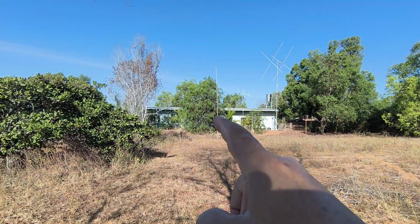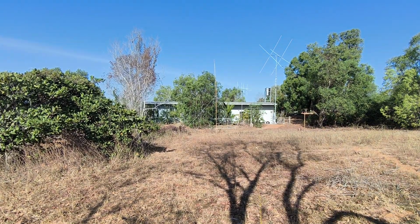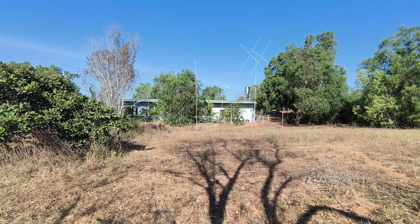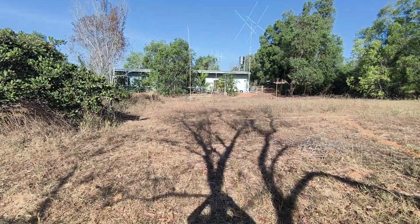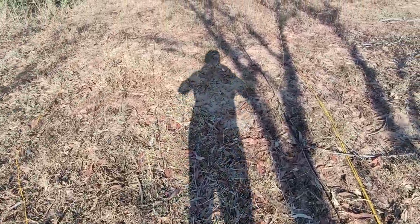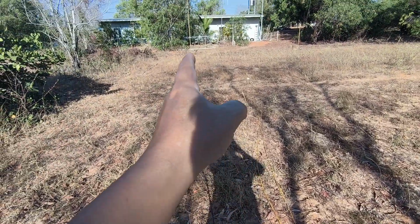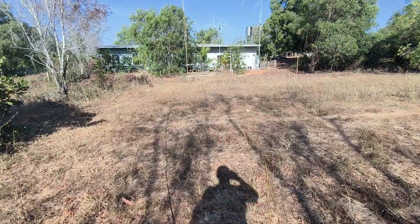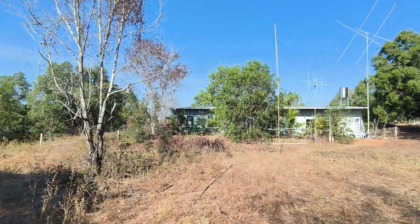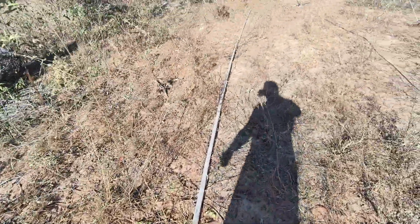So it's vertical delta loop 440. It's a 4-element cubical quad for 6 meters band, and it's a 2-element cubical quad for 5 band. It's cable from the ground plane going to my shack. It's old stuff.